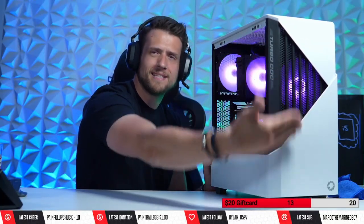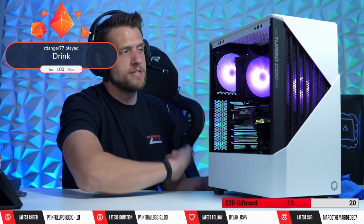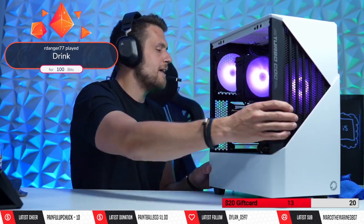It comes with two RGB fans — one in the front that shines through this super aesthetic aggressive triangular design on the front panel, and then a rear RGB fan. I don't think you need to add any extra fans, though you definitely could. For a PC flip at $65, this would be perfectly fine, and you're getting a ton of value.